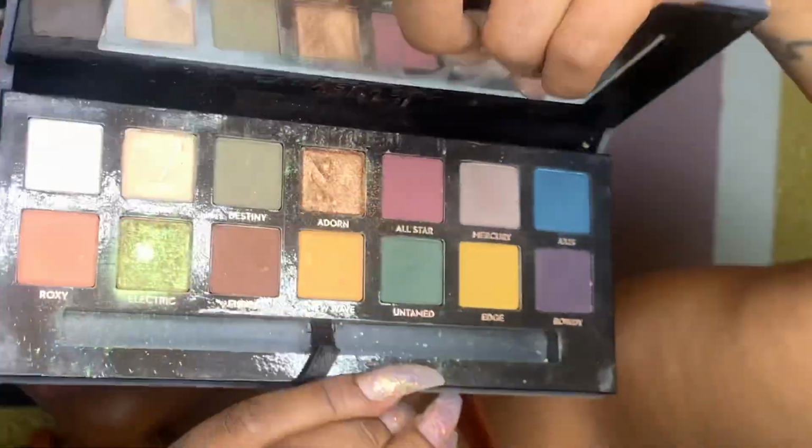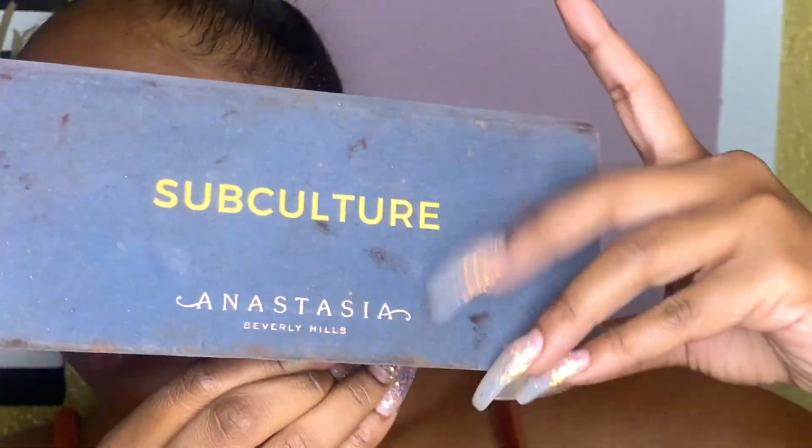Again, I'm just going to take that shade Untamed. We're going to do the same thing that we did to the eye before on that Morphe M562 brush, and just buff out the edges so it doesn't look harsh and give my eyes that blown out effect.